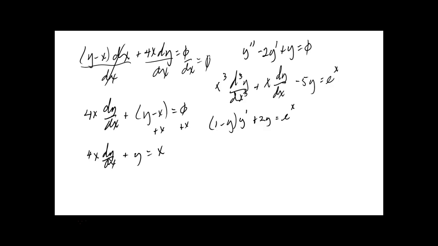Now, if you try your best to eliminate that, you would have to, at some point, divide by either 1 minus y or y, and then when you did that, you wind up with y in the denominator, which is not an exponent of 1, something to the minus 1. So that is definitely nonlinear. First order, ordinary, but nonlinear.